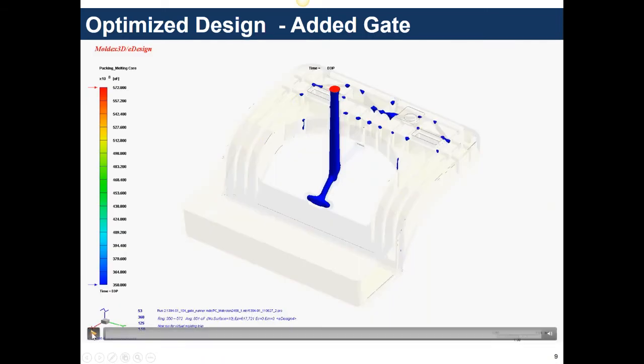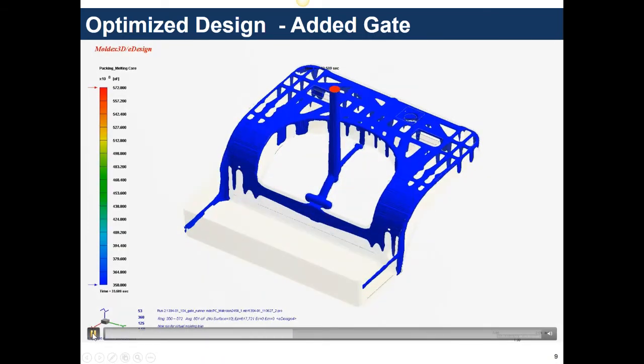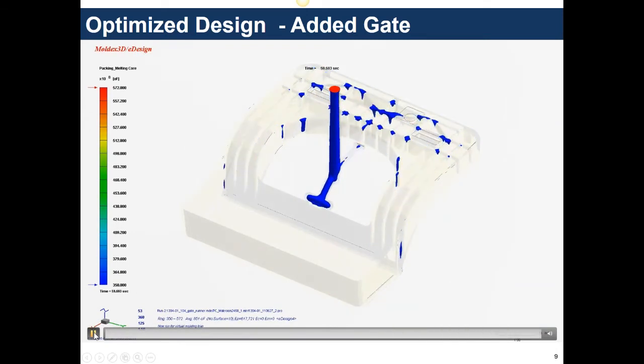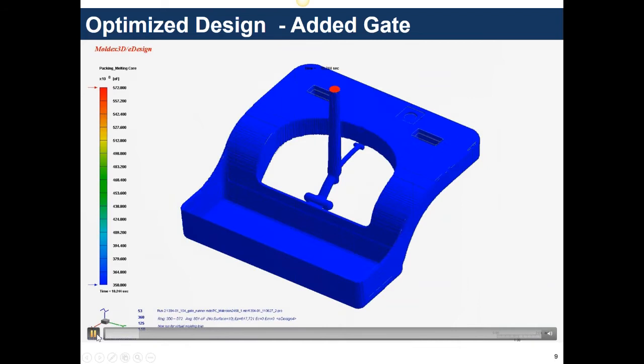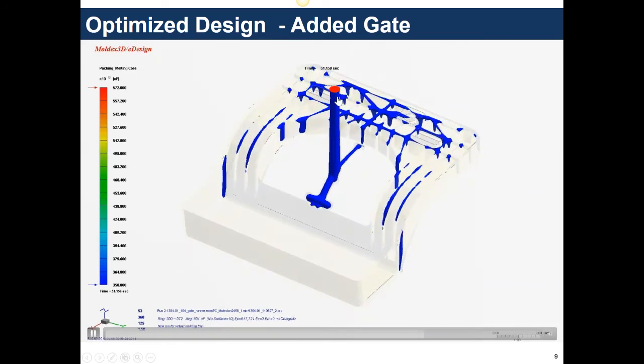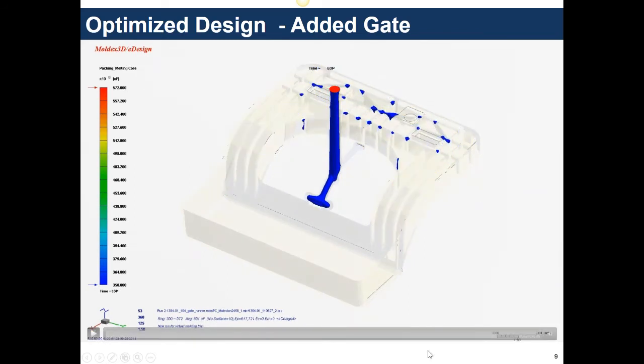So let's see the results from that setup. Here I've paused it at this point where you can see now that this gate has lost connection with the rest of the part, but this gate is still connected. So the part does receive a better distribution of packing pressure. Let me play that again. You can see here the connection is lost, but the back of the part for some time continues to pack out the rest of the part. So they went ahead with this design.